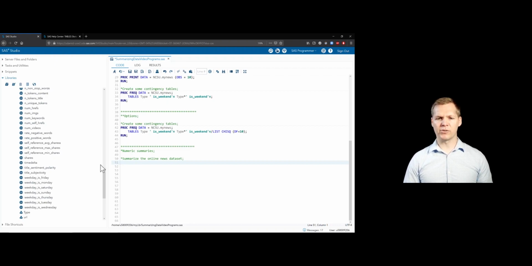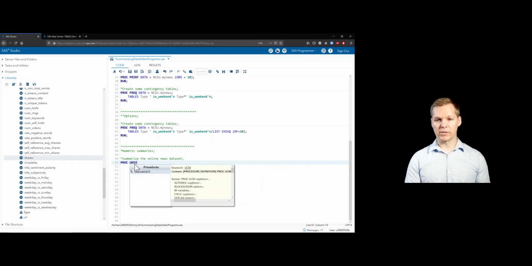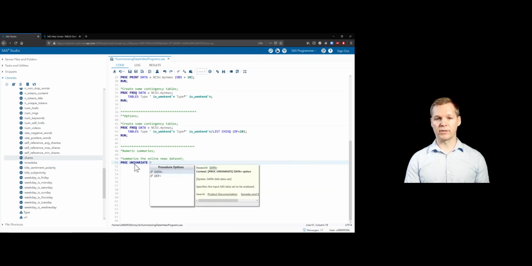The main variable of interest, what you might call the response variable for this data set, was the shares. And this is the number of times that whatever article was shared. And of course, you probably want to have the article with the most shares. So we're going to try to think about what variables are associated with having higher shares. Let's go ahead and use Proc Univariate. We'll just get everything thrown at us for starters.